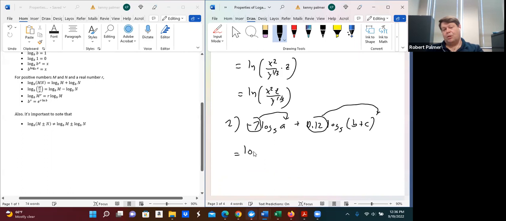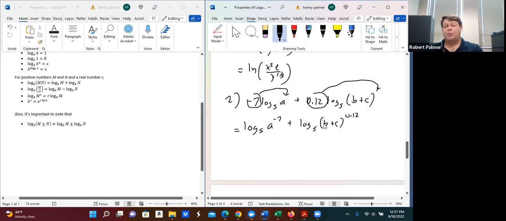So this is going to be log base 5 of a to the -7 plus log base 5 of b plus c to the 0.12. The whole thing there, b plus c, is written with that. Also, this is another good example where you notice, just looking at log base 5 of b plus c, I can't expand that. I can't write that as log base 5 of b plus log base 5 of c because this is addition. This fits this. So if there's b times c, I could expand it. But here, this is b plus c, I can't do anything with this part. Of course, writing as one logarithm, you would want to do that anyway, even if you could in this case.